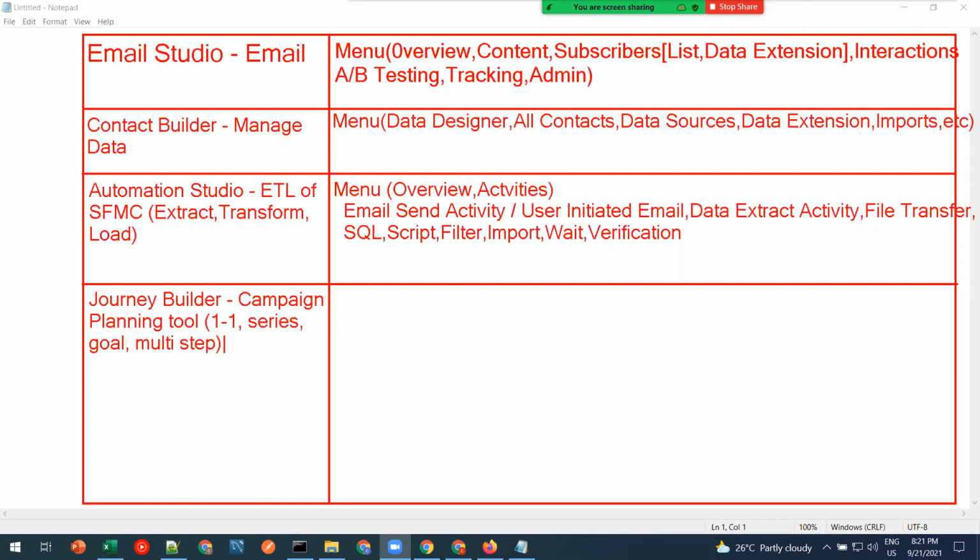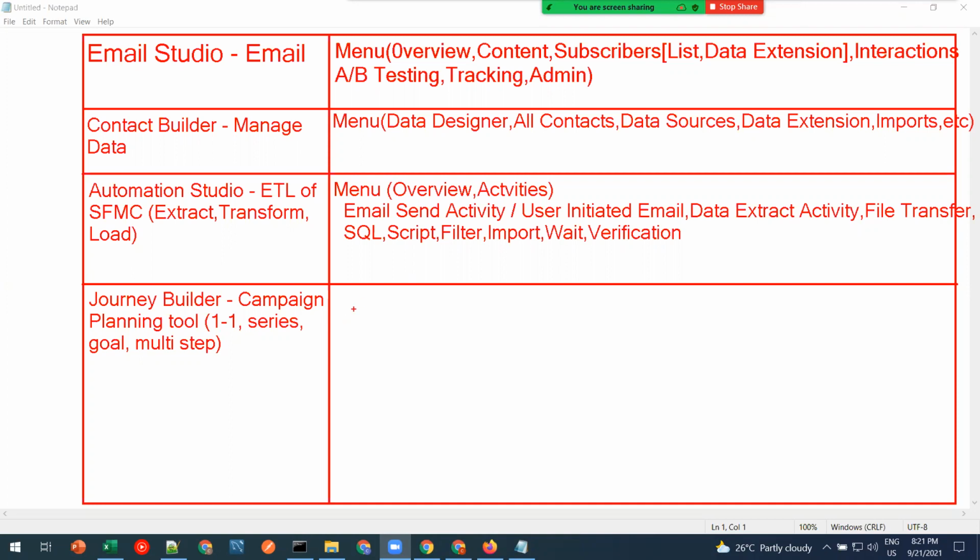When you want a one-to-one messaging tool, for example, I want to send a survey email, and I don't know how many people will click by giving positive or negative. We want to send different kinds of paths. So if they click on the link, they'll go on one path. If they open the link, they'll go on one path. If they don't click the link, or male and female gender, they should go on 2 different paths. And these kinds of things can be achieved in Journey Builder.